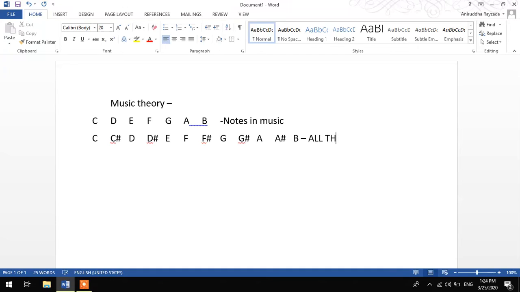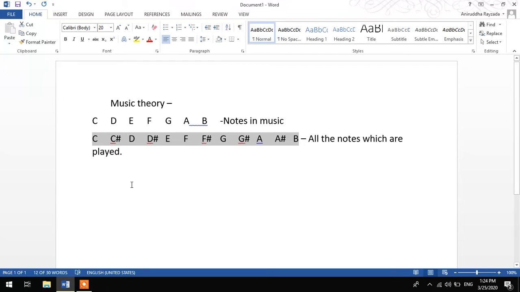These are all the notes which are played. So if you count in total, these are 1, 2, 3, 4, 5, 6, 7, 8, 9, 10, 11, 12. हिंदी में जो हम बोलते हैं सात सुर वो होते हैं 1, 2, 3, 4, 5, 6, 7. तो ये सात सुर यही है और ये सारे नोटेशंस हैं.